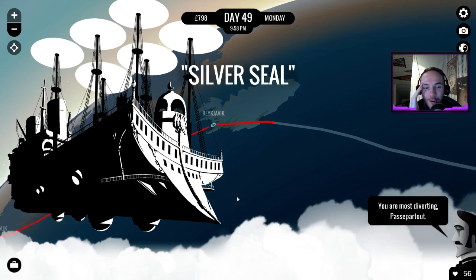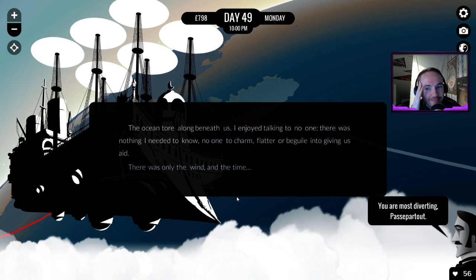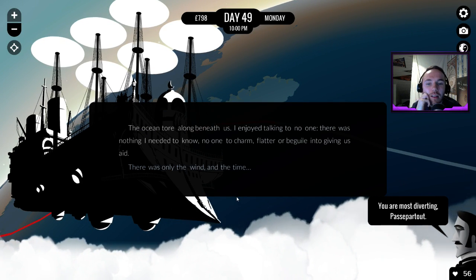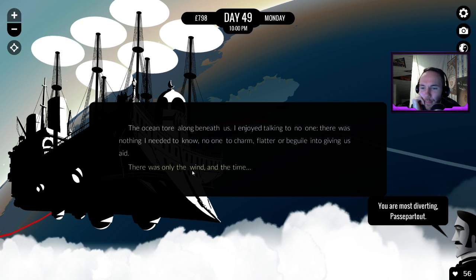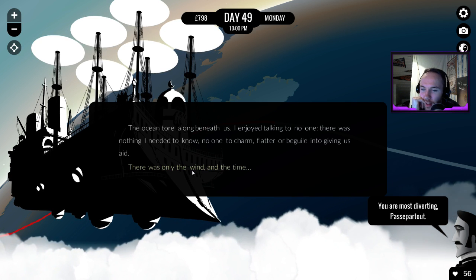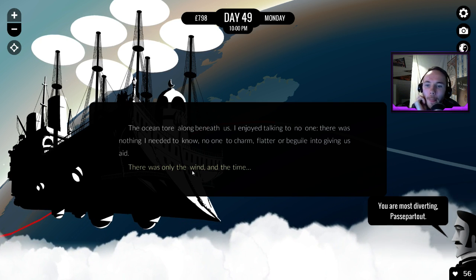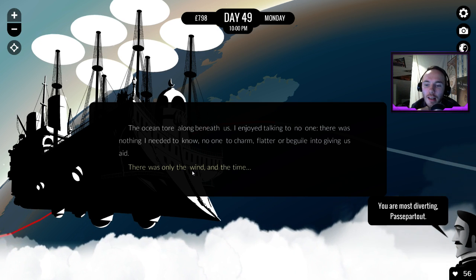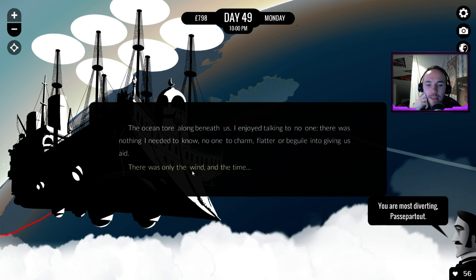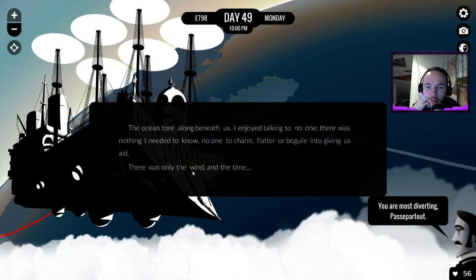We're on our way home. This is a pretty cool airship. I think it is a boat, isn't it? Yeah, I thought it was a boat. It looks like an amphibious boat, I'm pretty sure.